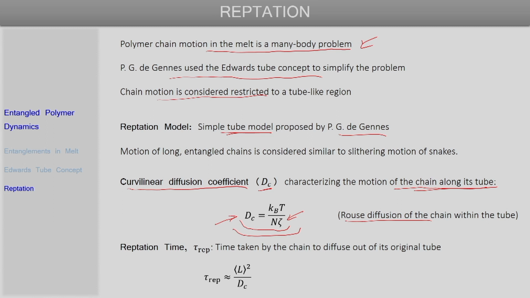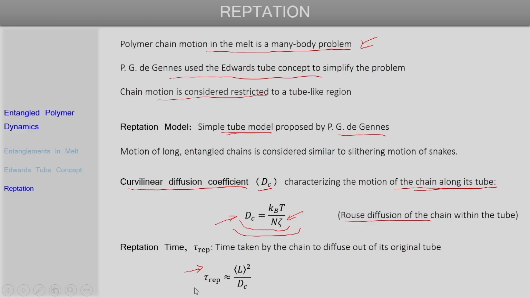Next, if we consider the time scale. In the reptation model, the reptation time is defined as the time required for a given polymer chain to come completely out of its original tube. At any instant, if a polymer chain is present inside a certain confining tube, consider this tube to be fixed and the polymer chain slowly diffusing out of it. The time required for the entire polymer chain to diffuse out of the original tube that it was inside corresponds to the reptation time. Of course, as the polymer chain moves out, it will create its own new confining tube around it because of the obstacles presented by the other chains. But the overall time it takes for a given polymer chain to come out of its original tube corresponds to the reptation time.